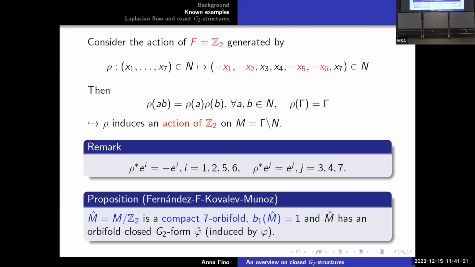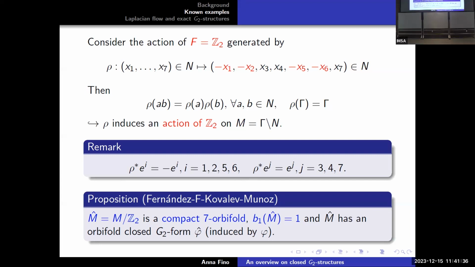Now we need to find an action, and at the end, the type of singularity that we will have will be something like T2 over theta 2 times T2. So we need to split like 4 plus 3, and that's the idea. So you change the coordinates, x1 is 2, x5 is 6. And this law is good, it's preserving the length, it's going to the quotient. And you get an orbifold.